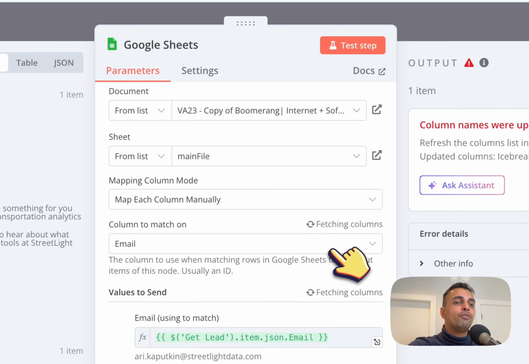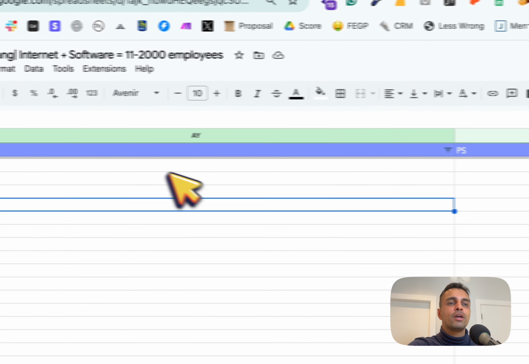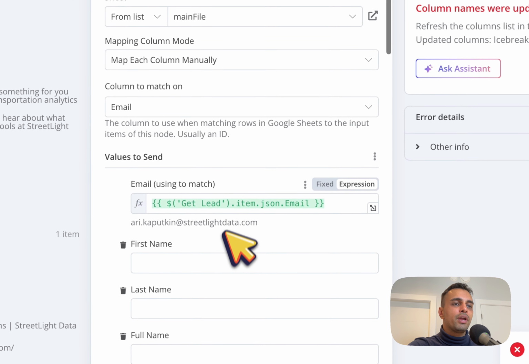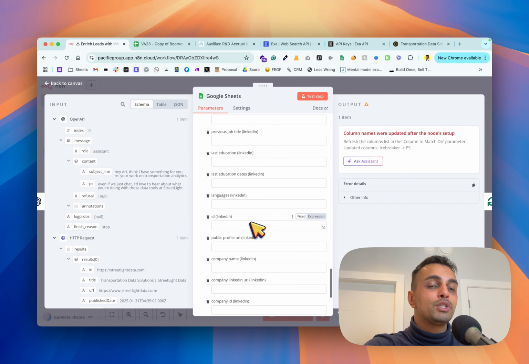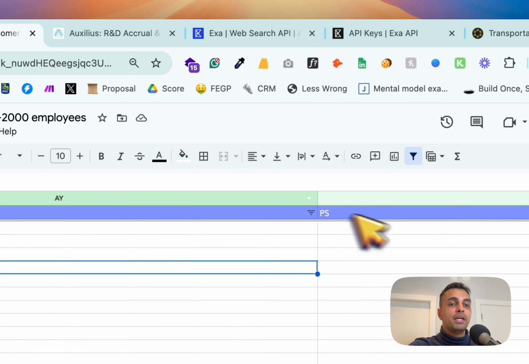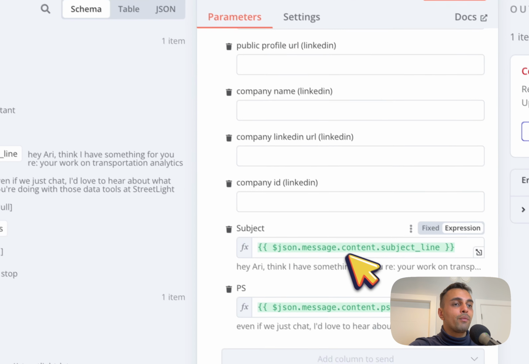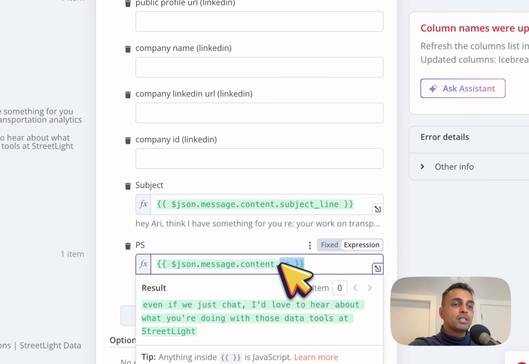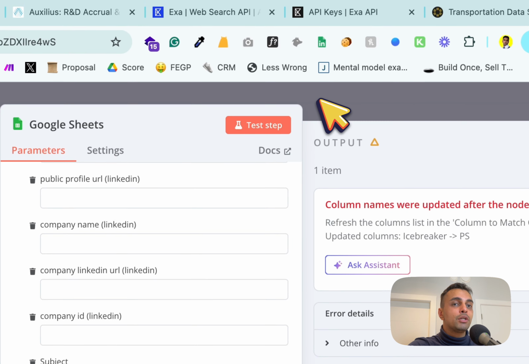So basically I'm going to come in here and say refresh column values. So it's fetching columns. Now it's going back in over here, saying, okay, what are the columns? And it's getting it all again for us. So it's good to go here. This email is fine. We scroll down. We should only get subject and PS. We shouldn't get anything in between. If we do, then we got to reset it again. So subject and PS. Okay, yeah, this is the PS content, this is the subject content. Now it should be good.